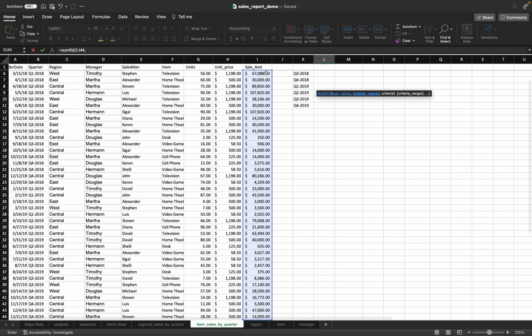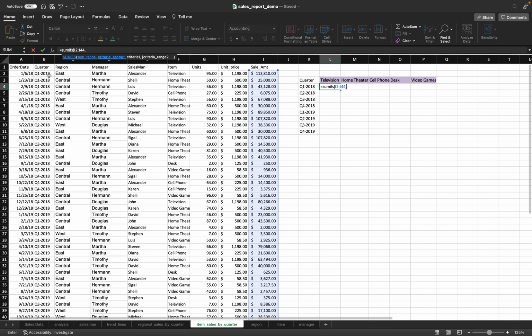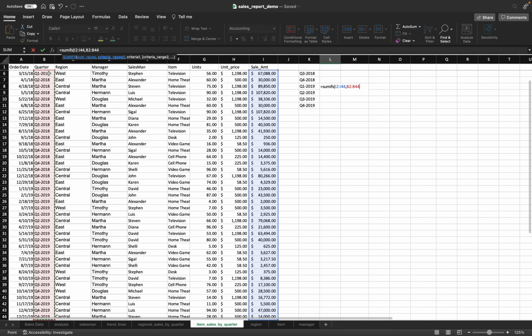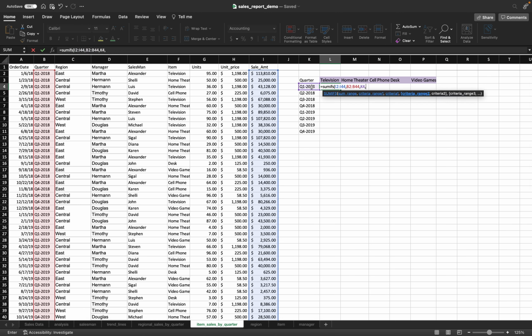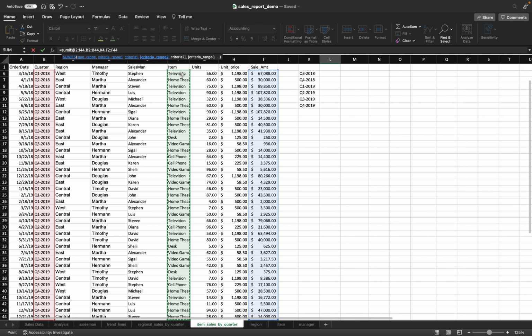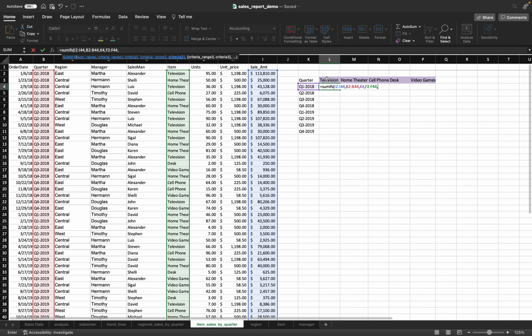So sumifs, we are trying to sum the sale amount, where the quarter is matching the quarter that we have here, comma. Also, the item is matching the item that we have here. All right.